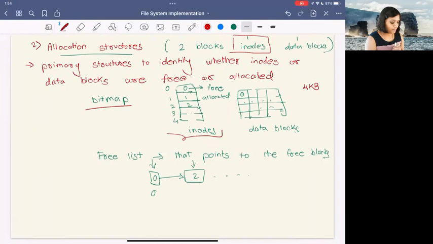But initially, to keep things simple, our goal is to first design something and then worry about making it more efficient, right? So let's stick to it: in order to keep things simple, we have this whole block that we give to store a bitmap about inodes, and we have another whole block that we use to store the bitmap about the data blocks, which data blocks are free.